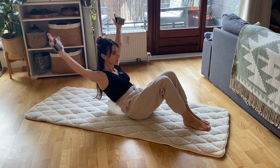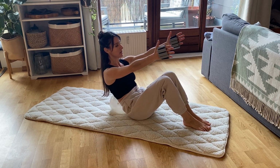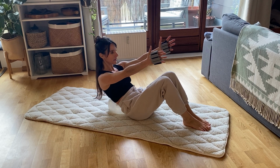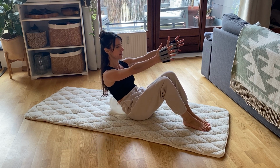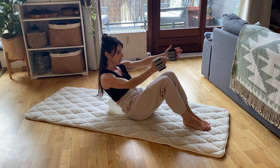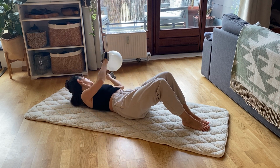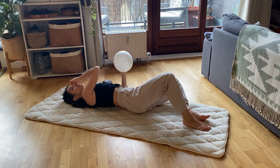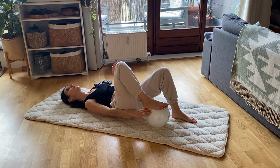Great, last time on the left. Cool, and then we hinge back and lift up for 5, 4, 3, 2, and 1. Great, so let's bring the ball all the way out, and you're gonna lower down. 3, 2, 1, back. Sorry, weights again are gonna go to the side. And you're gonna put your ball underneath your right foot.